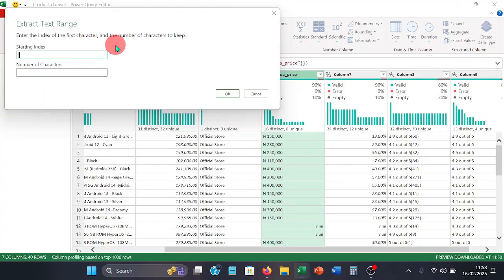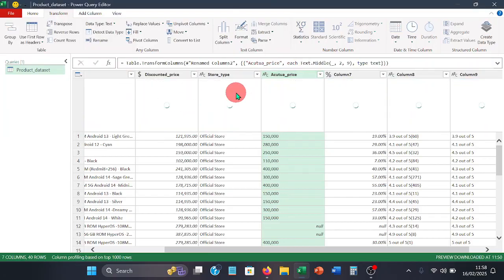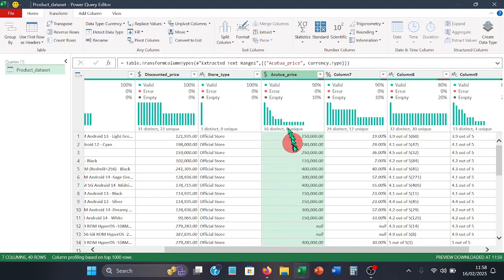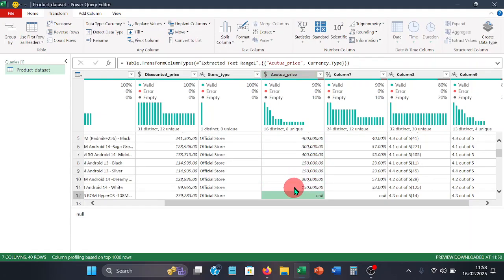Starting index 2, characters 9. We hit OK. Let's change the data type to currency. Right click, currency. So null, let's change this null to 0.